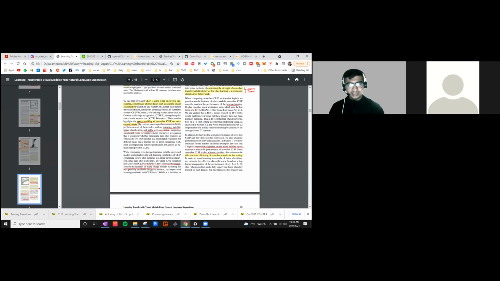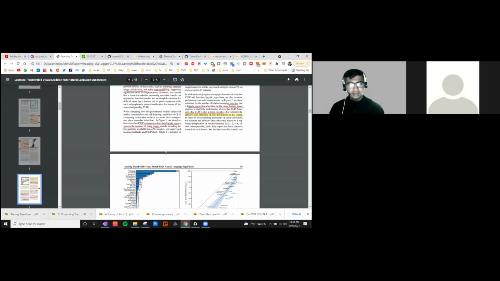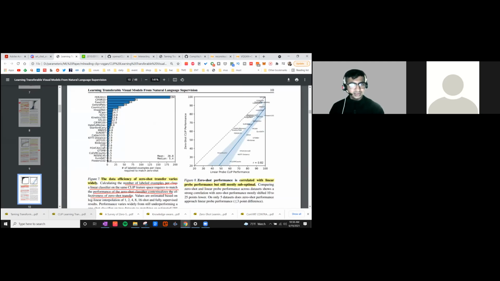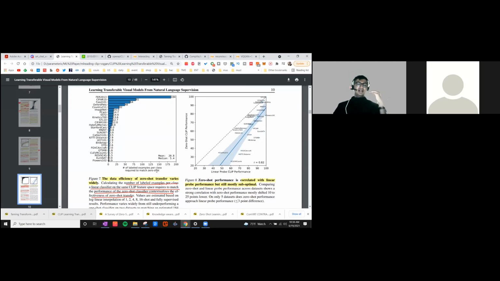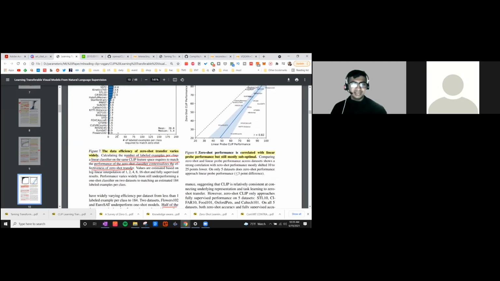It's weak on several specialized, complex, and abstract tasks. This is one of their findings. This is also a really good chart where they compared how many images they require to match the accuracy of these data sets. The median of all the data sets shows that if you provide five more images to CLIP, it will be able to reach the accuracy level of all the supervised trained data sets. Some data sets require 2.2 images, and there are a few which require a lot. So it shows that for most of the data sets, it doesn't require many images.